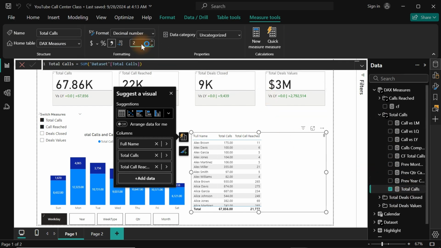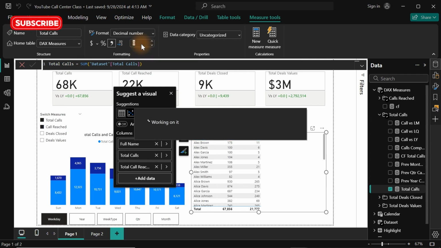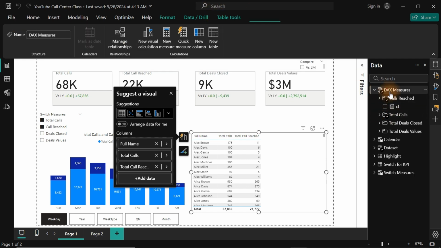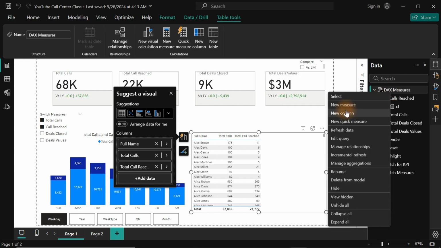So now we have to create a measure, and that measure will be subtracting our total calls from the total calls reached. Yes, so let's do it. I can have it done anywhere right here. So, new measure.